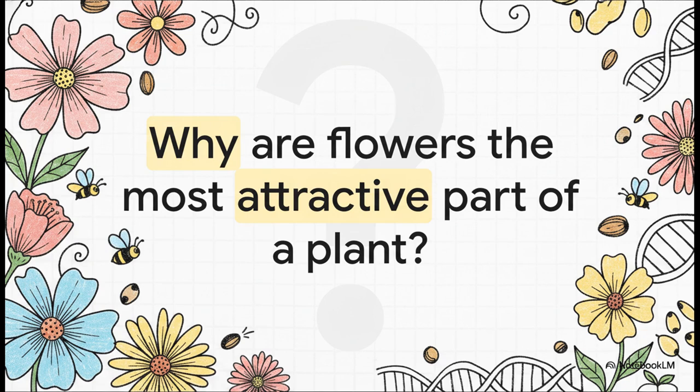To kick things off, I want you to think about this for a second. Why are flowers the most attractive part of a plant? A lot of times, we just assume their dazzling colors and gorgeous shapes are for our enjoyment. But the truth is, a flower's beauty isn't for us at all. It actually serves as a brilliant evolutionary survival mechanism, perfectly engineered to ensure the continuation of the species.